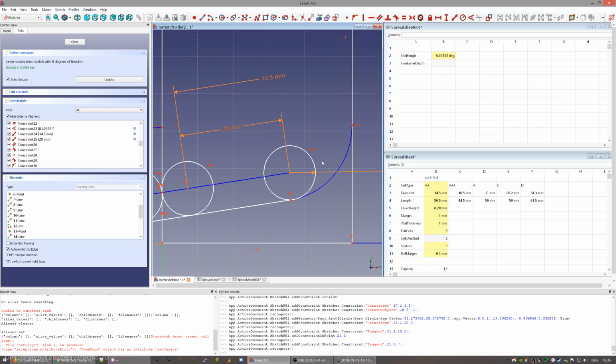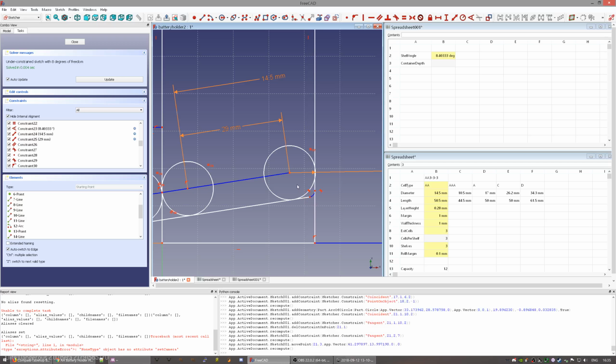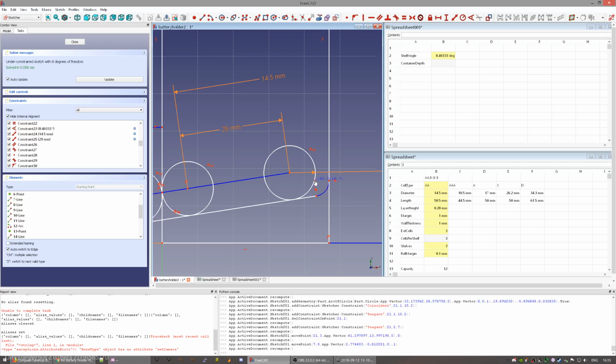Now, what should the radius for this be? As you can see, I can move this point around quite a bit. If the radius is smaller than the battery, then we see that the battery will never actually contact this curved section. So we don't want it to be smaller than the battery.